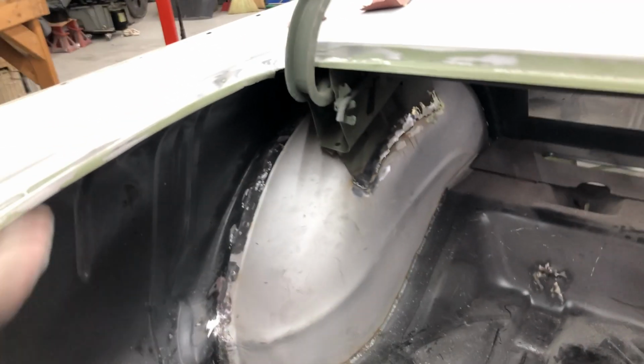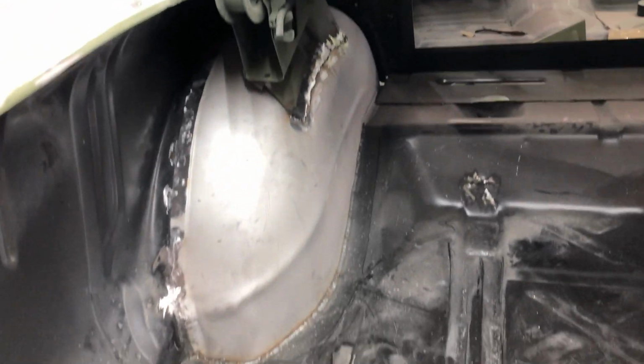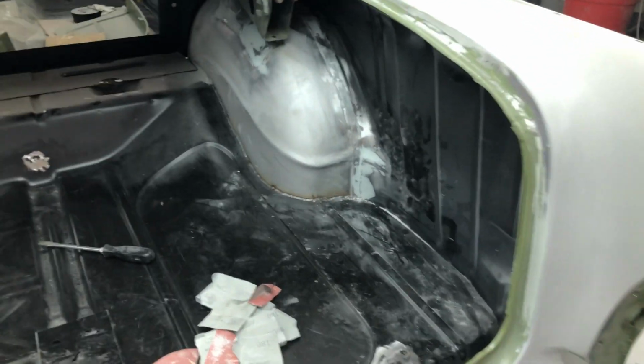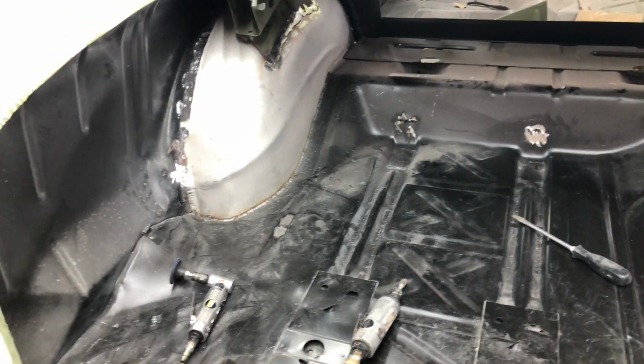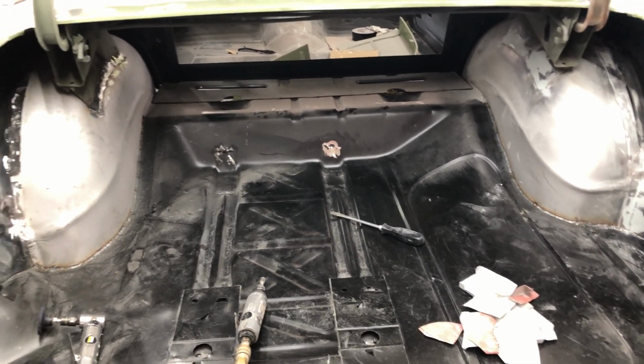So I'm going to put some filler over these, just a skim, to cover up where we scratched it with the grinder and all the air tools. I'm going to do that next, and then after that I've got a few little repairs here and over there too. After that, we're going to 400 all the EPD coating and get all that sanded, ready for one coat of primer and a couple of coats of paint.